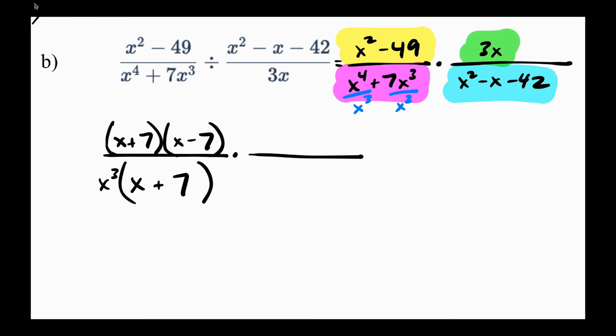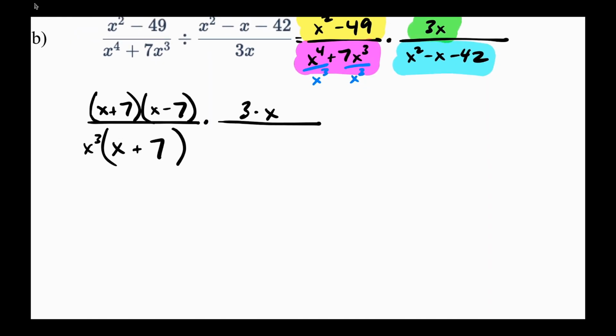Okay, green. Green is a monomial. 3 is just 3 times 1. So this one is just 3 times x. And then the last one right below it. The one right below it is kind of that aqua color. This guy right here is a trinomial. Is there any GCFs for this trinomial? No. So go to ABC. So let's do ABC.